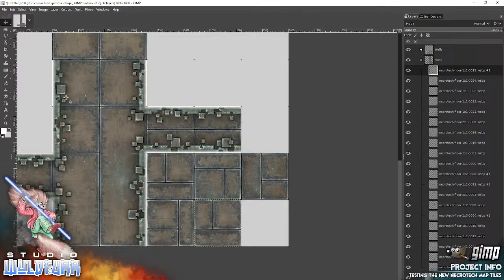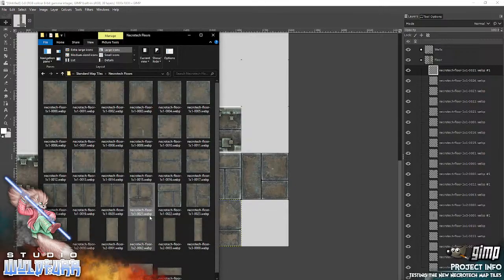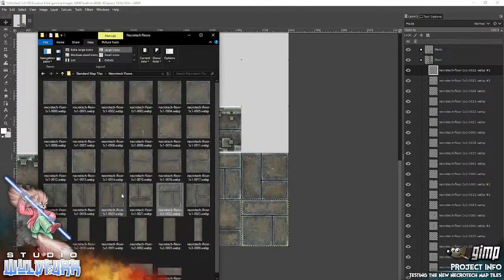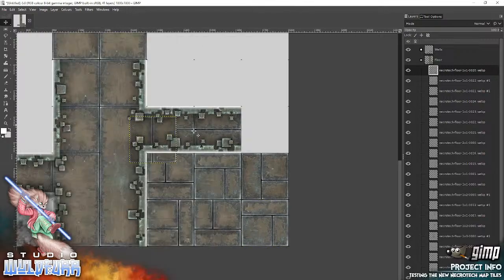Like these sections look pretty cool. I want to add in some interesting looking lighting. Because I actually got the idea of doing this map tile set from looking at artwork for Warhammer 40k.